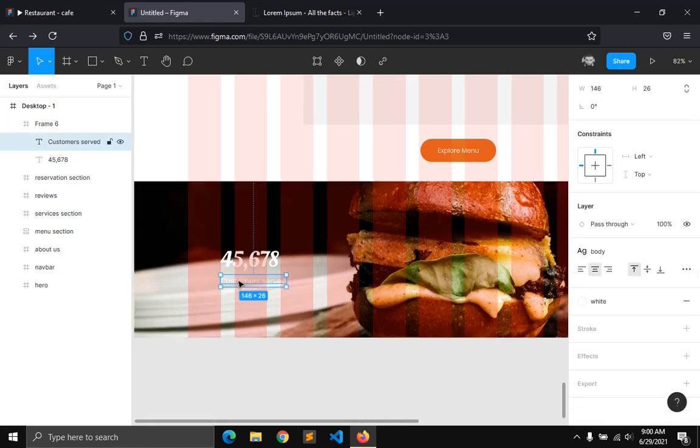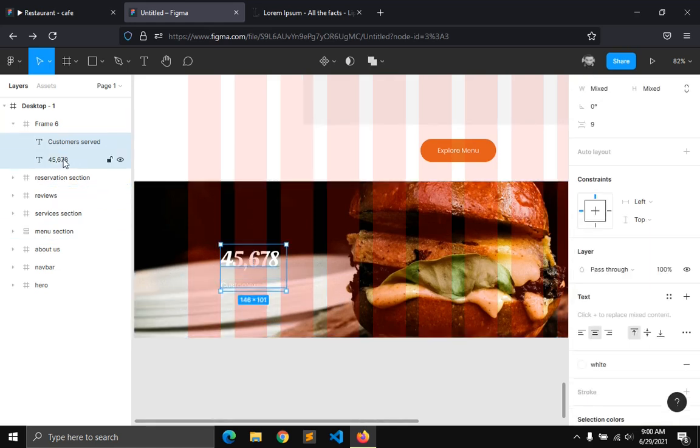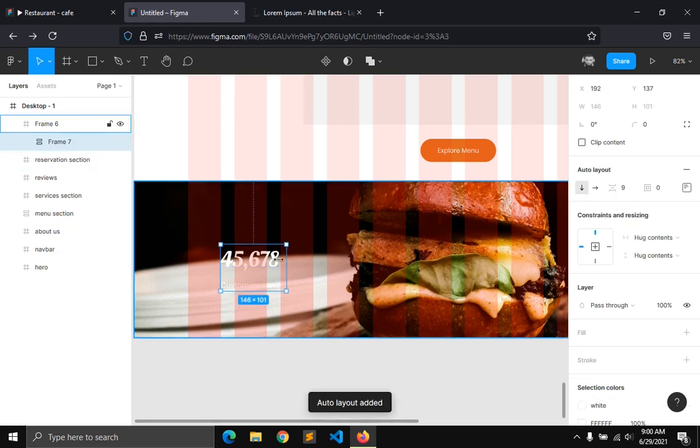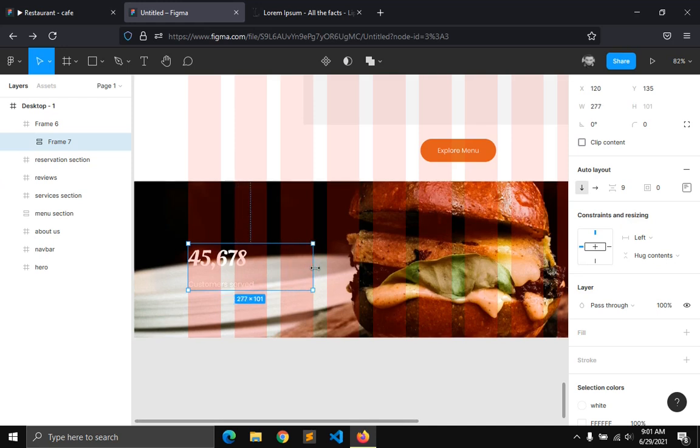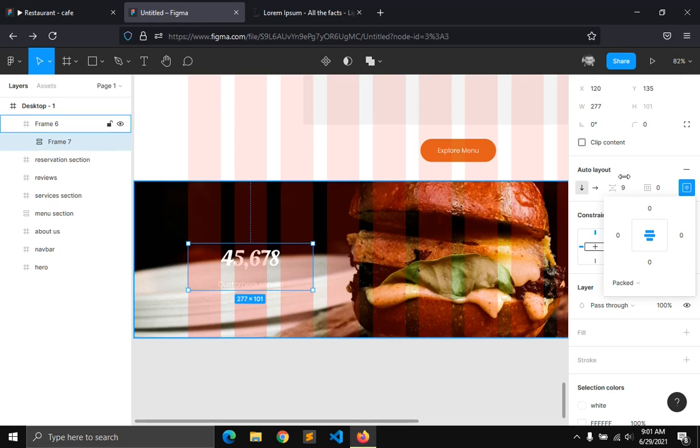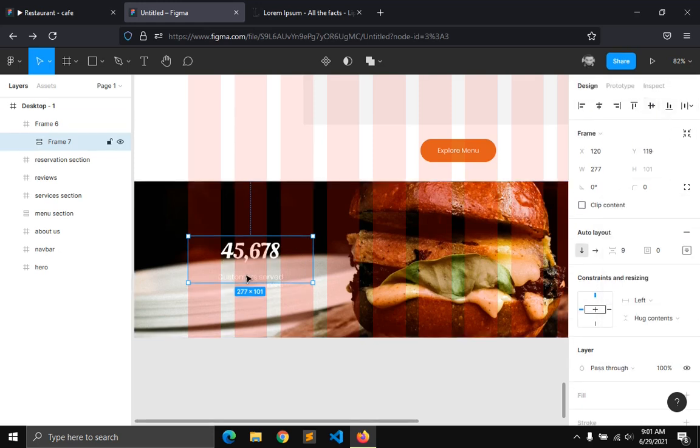It's going to do body text. Select both of these, Shift A, auto layout. It's going to cover 3 column space. Content is going to be center. So this is also going to be center.